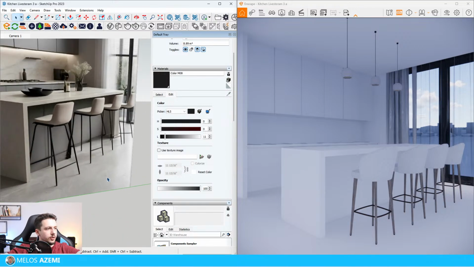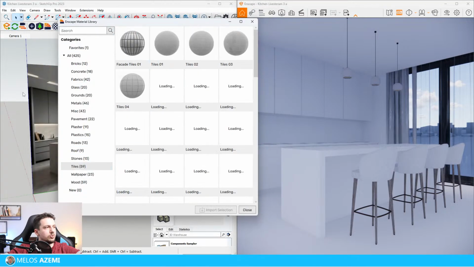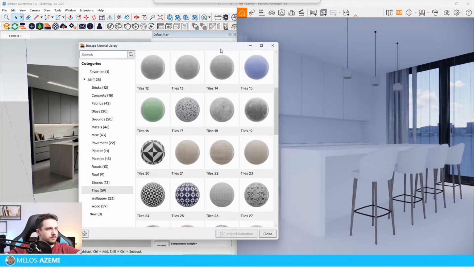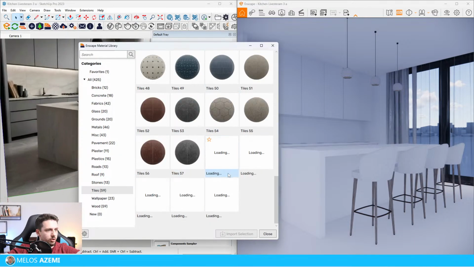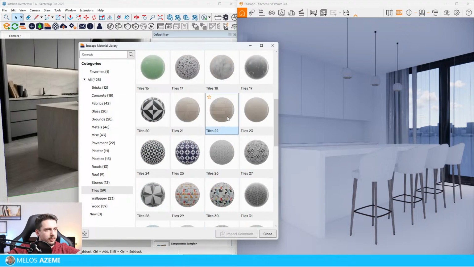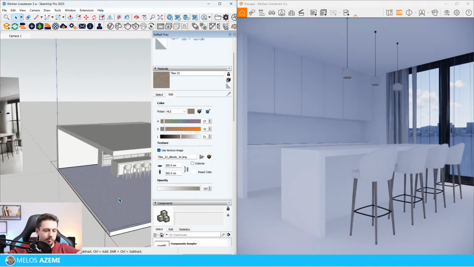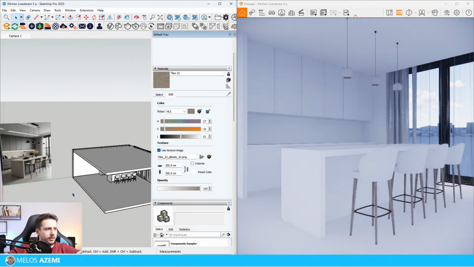So first things first, let's check the tiles. First source that we're going to check is the Enscape material library. If you find anything similar, that would be great. Would something like this work? I'm not sure, but I think this is worth a try. We're probably going to need to tone down the amount of beige or cream that this, oh no, this is just too harsh. This wouldn't work. Let me try something else.